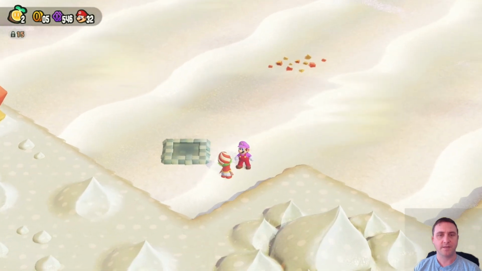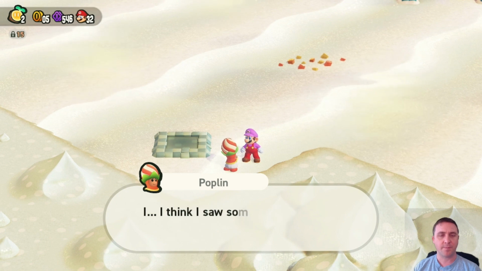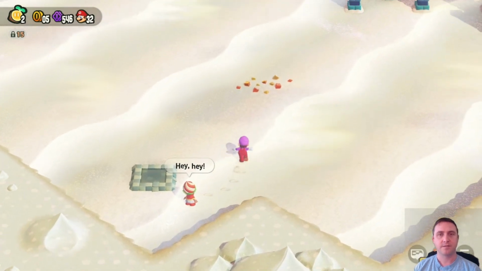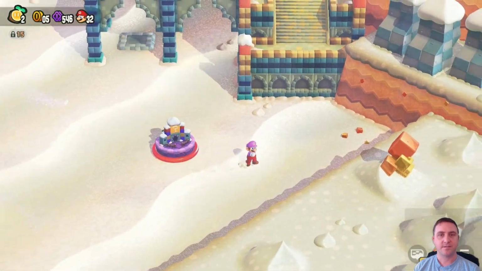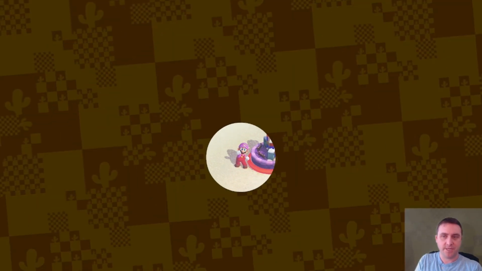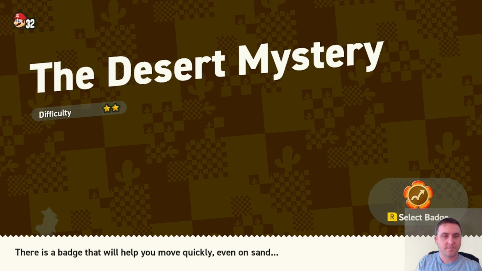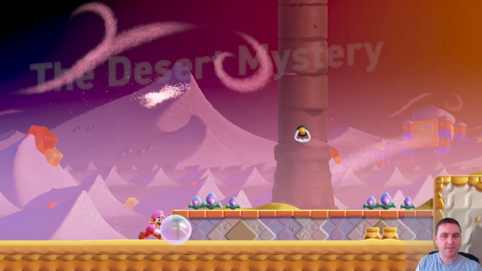Hey, hey. Whoa, that was wild. So this thing here is actually a switch, and it opened up a passageway? I think I saw someone running into the passage. Yeah, they were wearing a headlamp and carrying a really big bag. There's just courses popping up everywhere. Well, let's start with this one, the Desert Mystery. There's a badge that'll help you move quickly, even on sand.